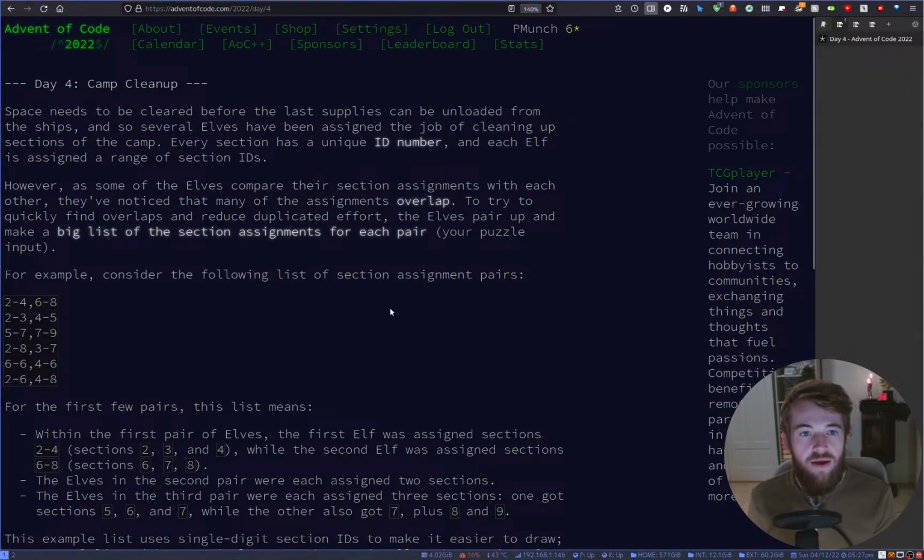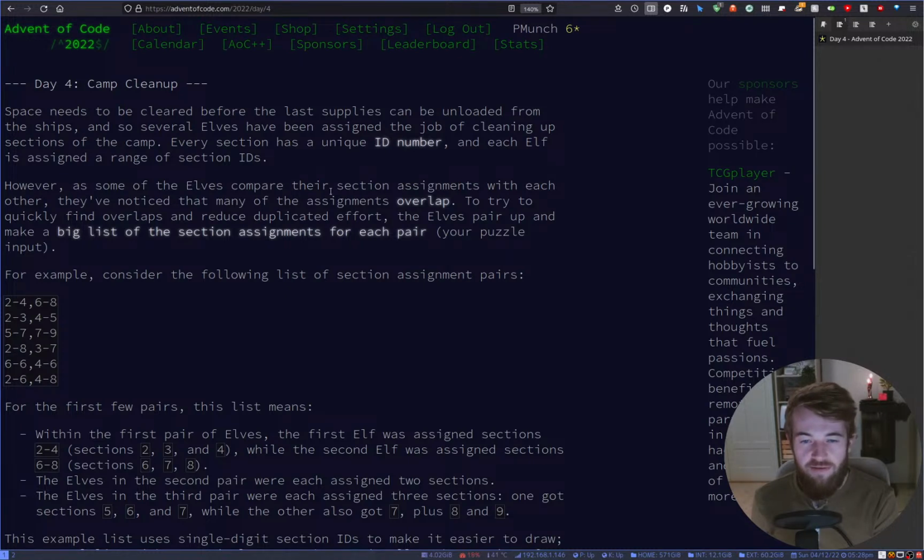Right. Day 4, Camp Cleanup. Sounds nice. Space needs to be cleared before the last supplies can be unloaded from the ships. And so several elves have been assigned the job of cleaning up sections of the camp. Every section has a unique ID number, and each elf is assigned a range of section IDs.